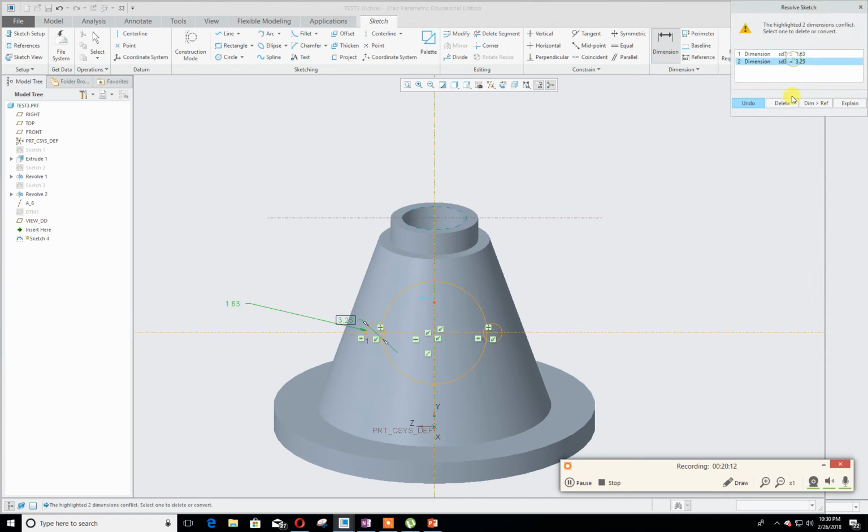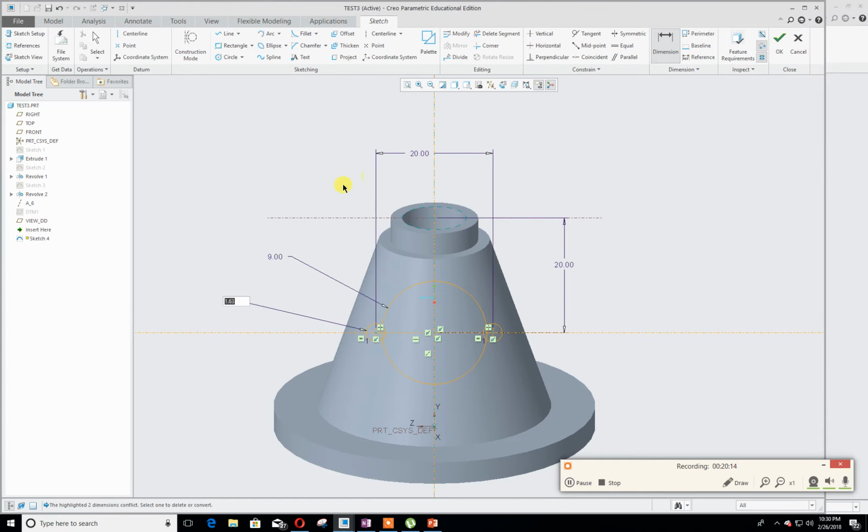Radius is 3.25. Let's delete this constraint, and radius is 3.25. Once we're done, we're gonna click fillet. So fillet between this and this circle. Sorry guys. The fillet needs to have a radius of 4.